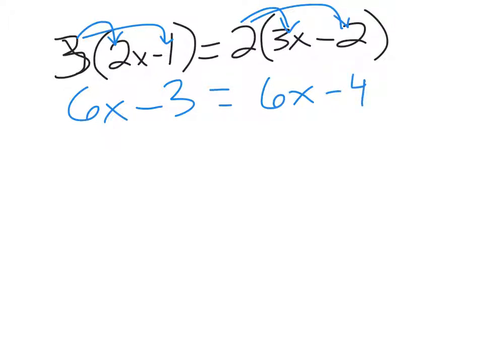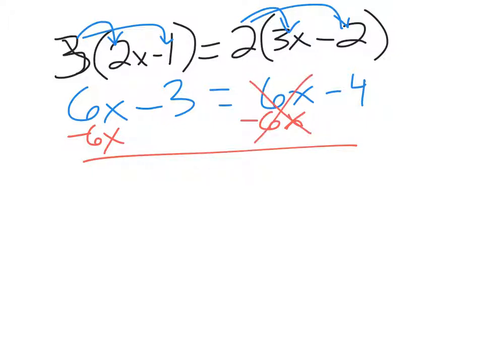Maybe you can already see where this is going. Just like we did last week, I want to move my variable to one side of the equation. So I'm going to subtract my 6x from the right side and do the same thing over on the left, which happens to be the exact same thing. Since they cancel out on the right side, and they also cancel out on the left, that leaves me with the answer negative 3 is equal to negative 4.